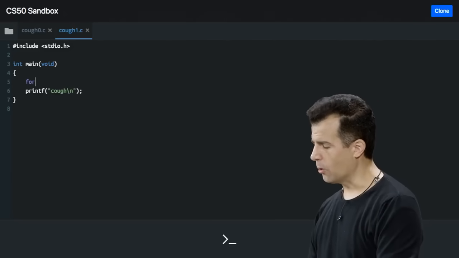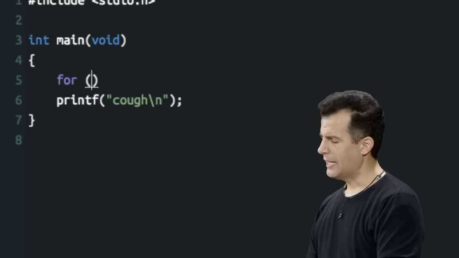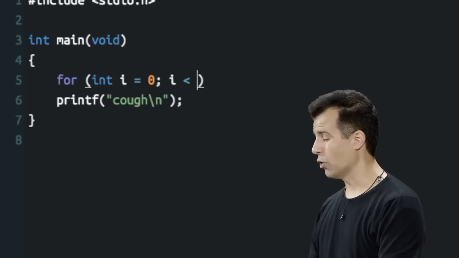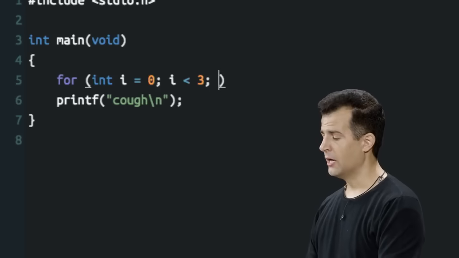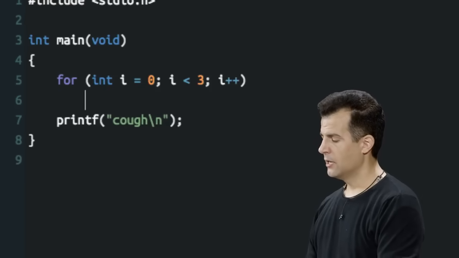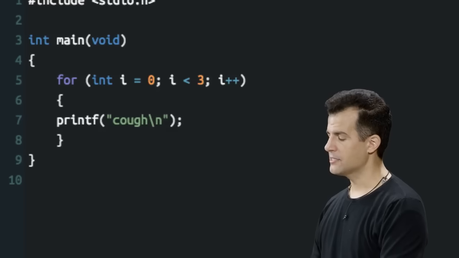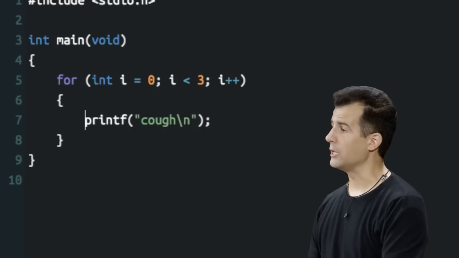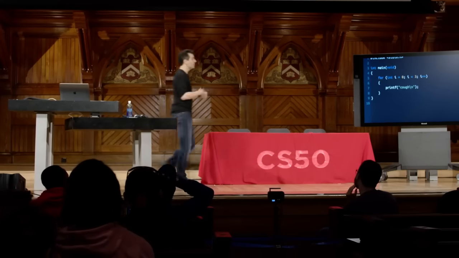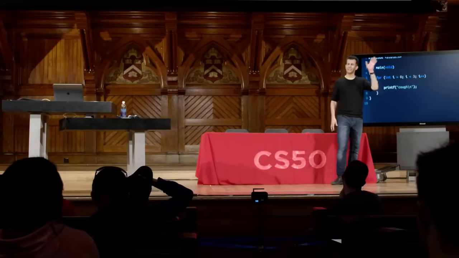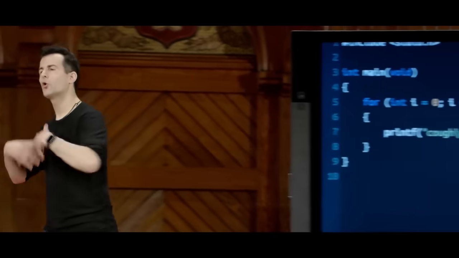So it was for, let me zoom in, int i gets 0. i is less than some number. Before it was 50. Now I'm going to have it be 3. i plus plus. Curly braces, and now let me move the cough block inside of there and indent it just to be pretty. And notice stylistically, I've been doing this sort of instinctively for some time. Everything's nicely indented just to make it more readable, quite like the Scratch blocks, even though, again, a lot of that white space doesn't matter to the computer.